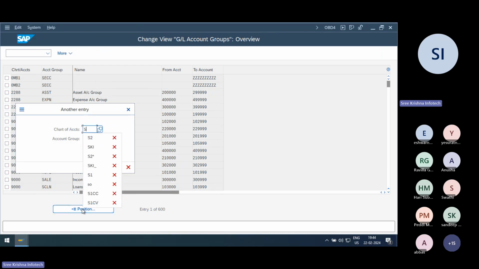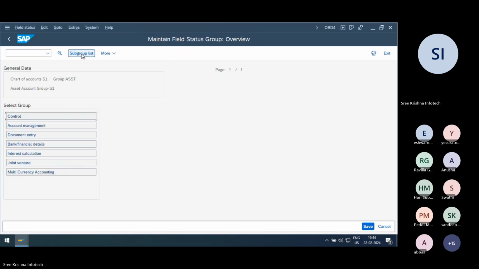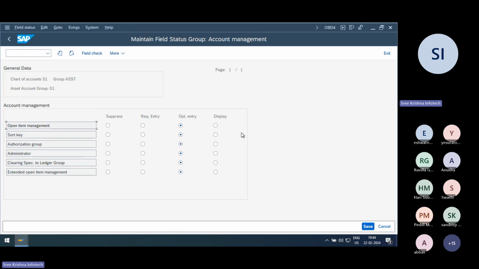My existing one is the S1 company. Just select here. You have a field status. Account management. From here also you can apply. What we used to do was select a field status, bring it and assign it to the ledger. If you assign it to a group, the whole liabilities will be in the same category, and the whole assets will have some mandatory fields. So you can apply it by OBC4, otherwise OBD4.